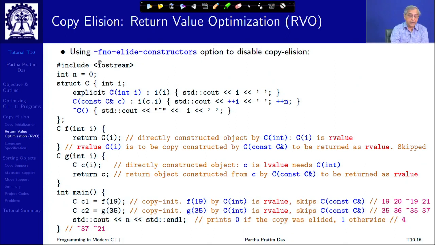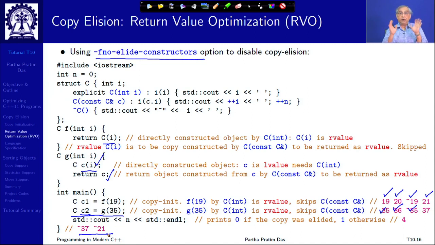You can again use this flag to force that the compiler does not do any such copy elision. If you do that, then in this case it will first construct this object, then it will copy, then it will delete the temporary object, and then it will again copy into C1. You can see that 2 copies and 1 deletion is happening additionally here. Whereas, when you do the other thing, you see the same behavior. It first constructs, then it copies, return by value, then it destructs the local object C, and then it copies into C2. Right. Finally, C1 and C2 are destructed.